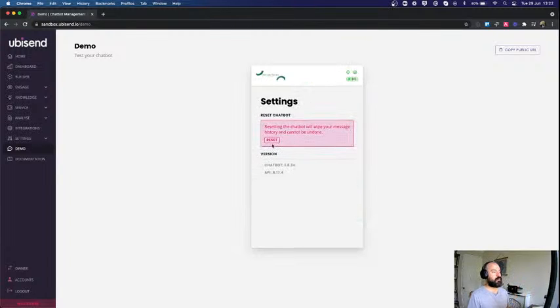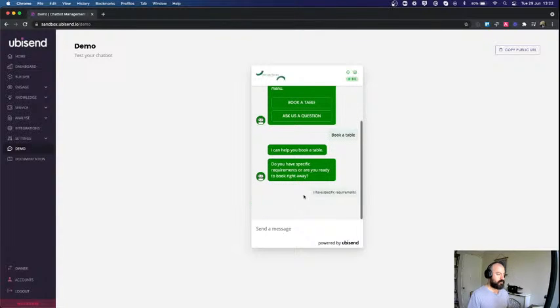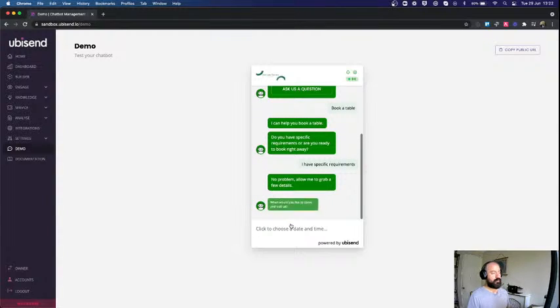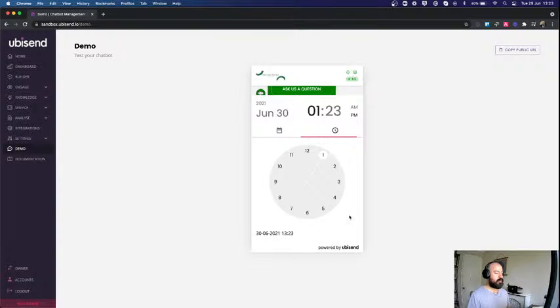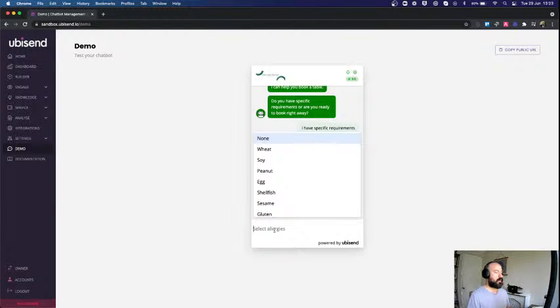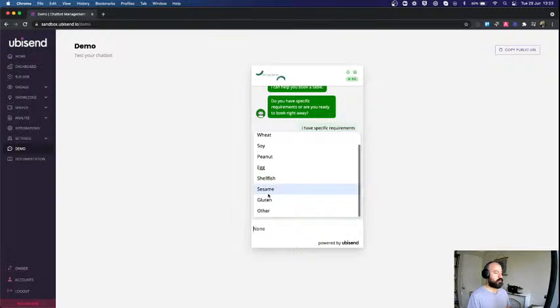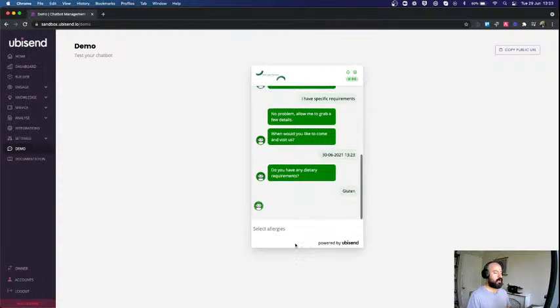I think what I want to show you as well is, if I remember correctly, and don't take my word for this, we'll give it a try together, that you might have a really long list of allergies or whatever it is you want to use. So you can start typing and gluten would come up, and you can press enter and send that, or just pick whatever you need, which is really cool.